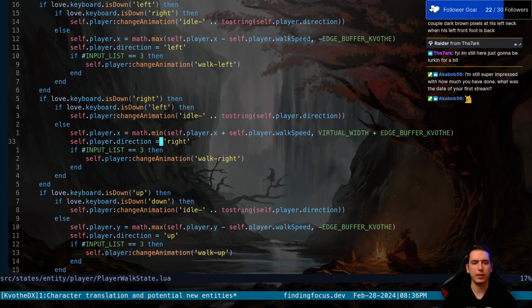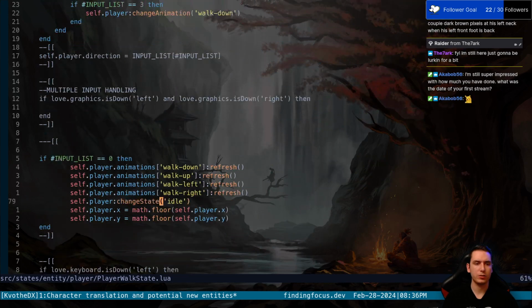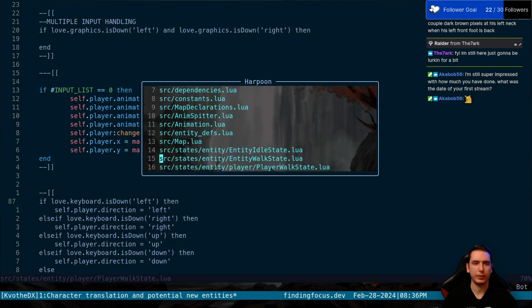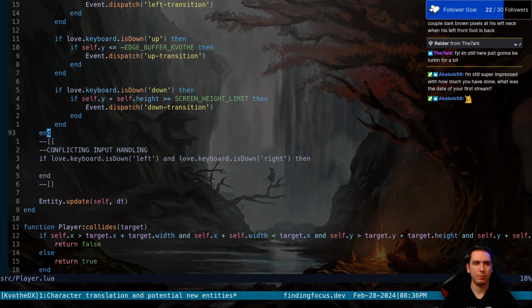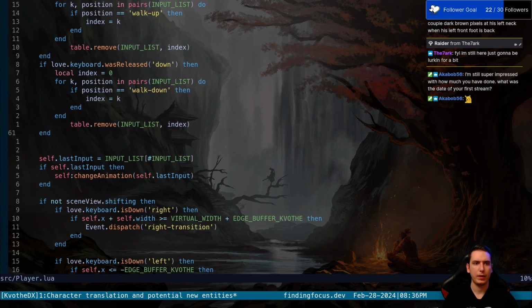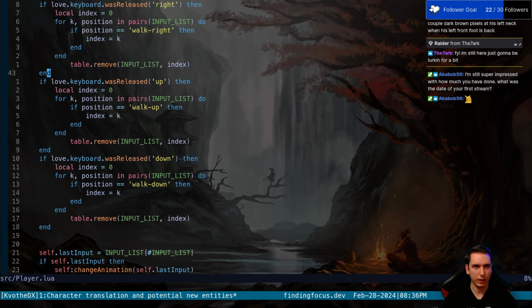fix that. I think it's under a finished transition in our player state that we'd want to go and flush our table. We are setting our last input, but where is our finished shifting?